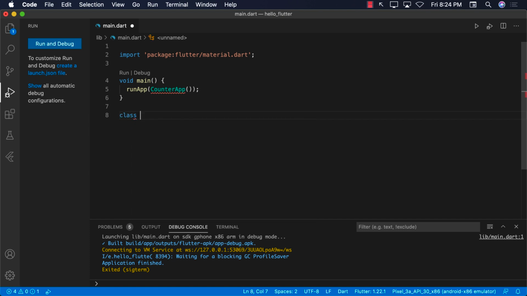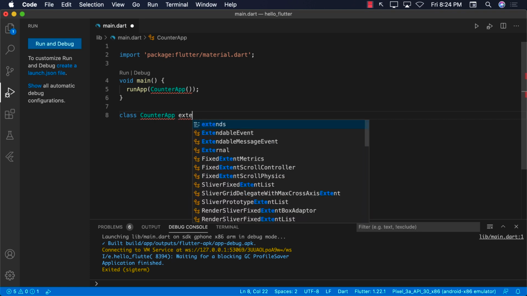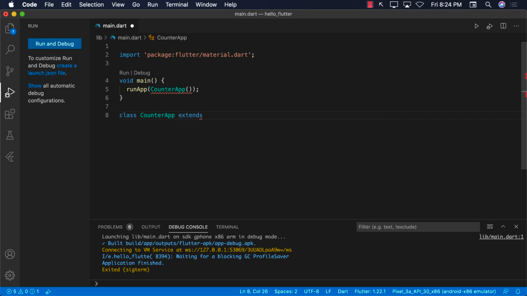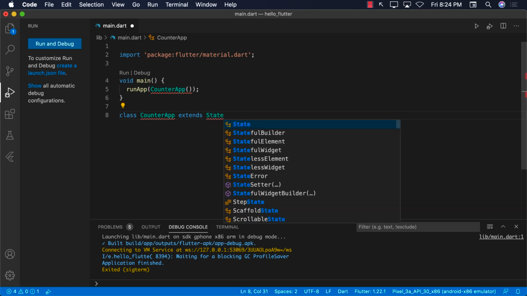All right, so now it's complaining that there is no such thing as CounterApp, so we'll have to go ahead and create the CounterApp. If you're wondering what kind of language I'm typing this in, this is called the Dart language, D-A-R-T. It's kind of like its own language, I would say, right? It doesn't really look like Swift and it doesn't really look like JavaScript, so it's kind of its own language. And it's pretty easy to navigate this language.